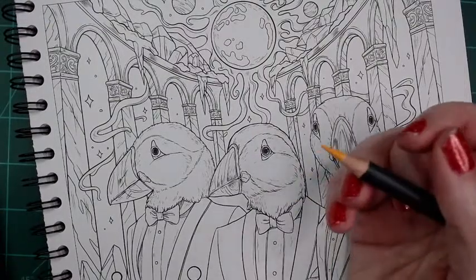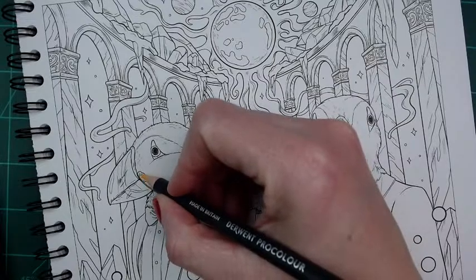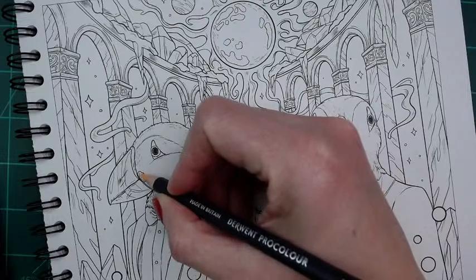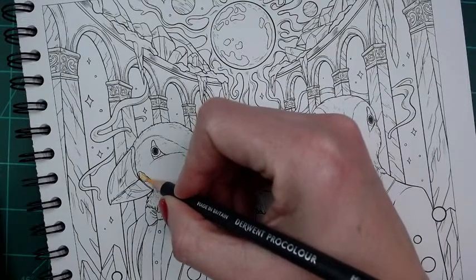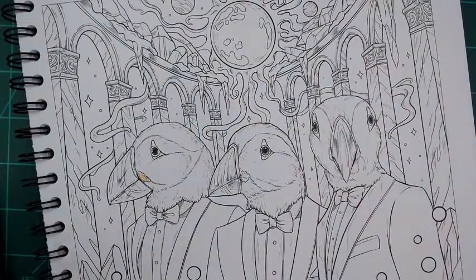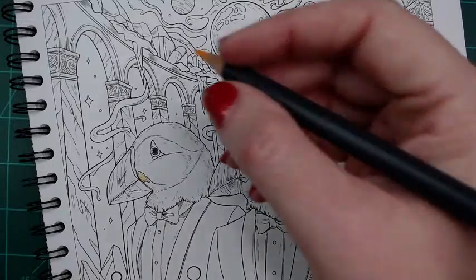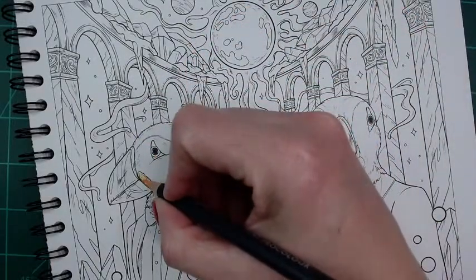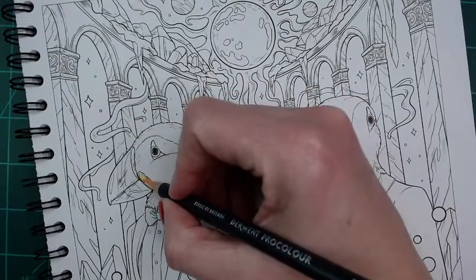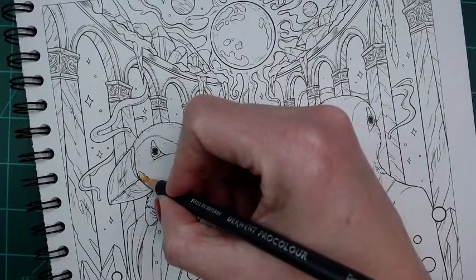All right. We are going to start right here. This is middle chrome. And we will see what we think really soon about these pencils, if they're going to work in here or not. And then this is deep chrome. Because they certainly may not like this paper.